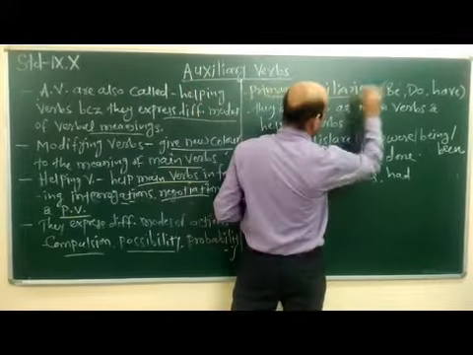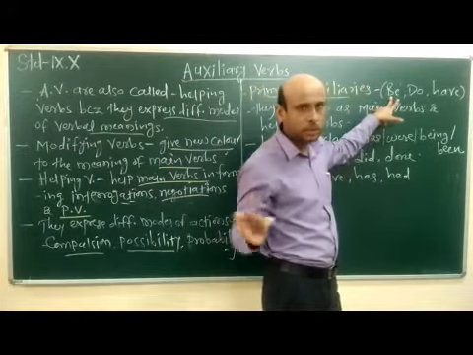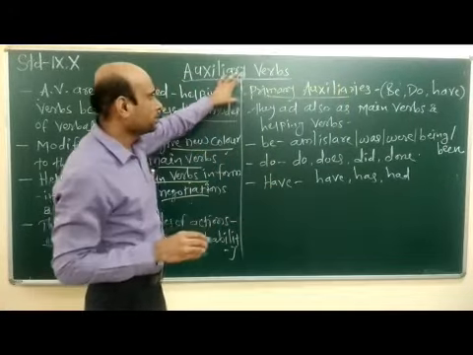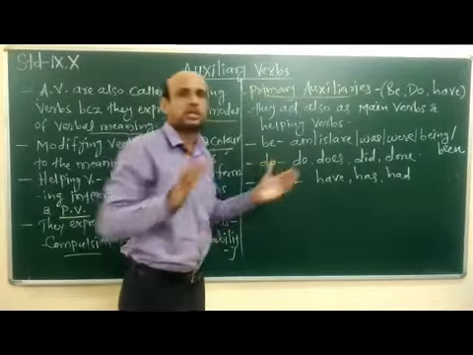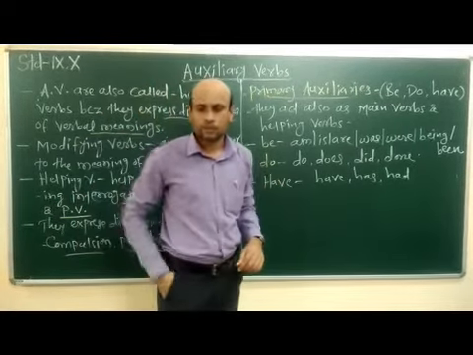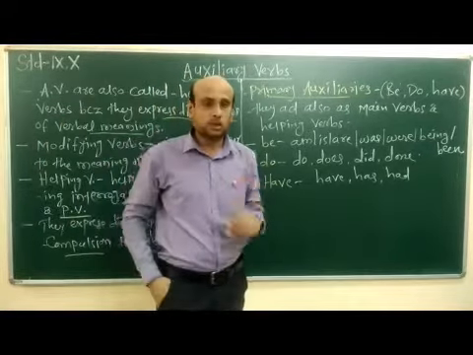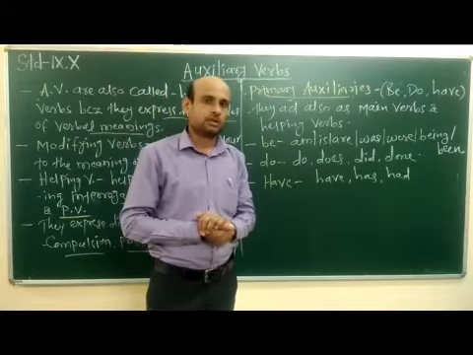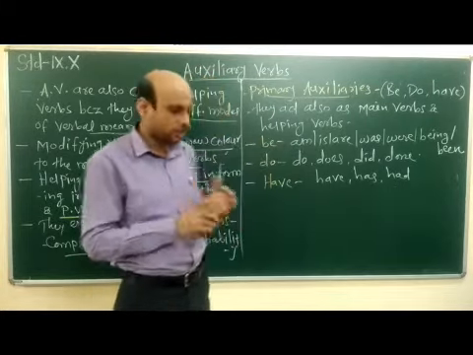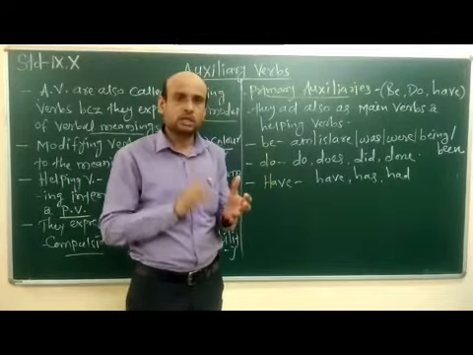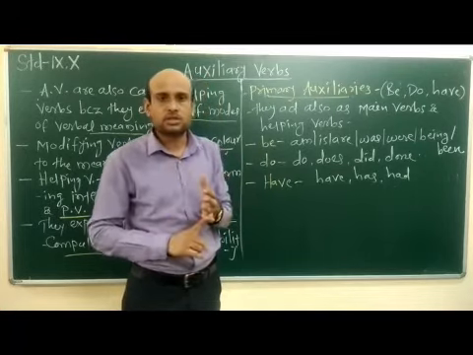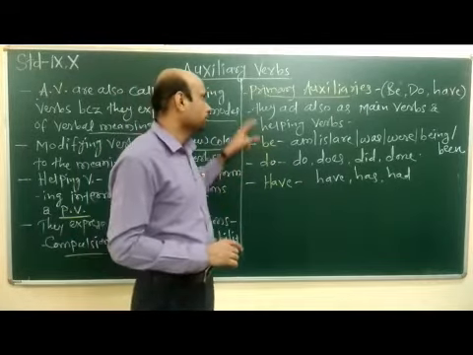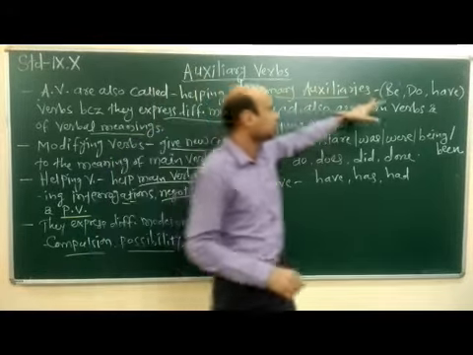Primary auxiliaries are generally three. The first one is be, the different forms of be. Next are do and have. Why are they called primary auxiliaries, and how are they different from modal auxiliaries? What are the various examples of modal auxiliaries? Modal auxiliaries indicate the mode or mood of the action. For example, will, shall, would, should, can, may, might, used to, dare, need, ought to. So we have various modal auxiliaries. But here we have to discuss primary auxiliaries, which are three: be, do, have.